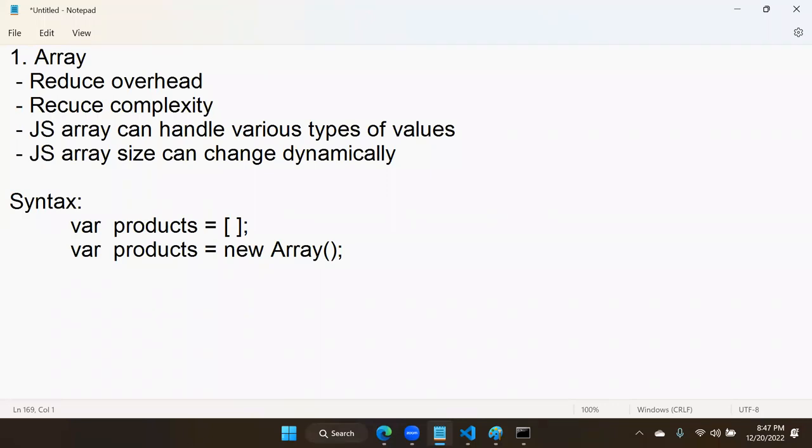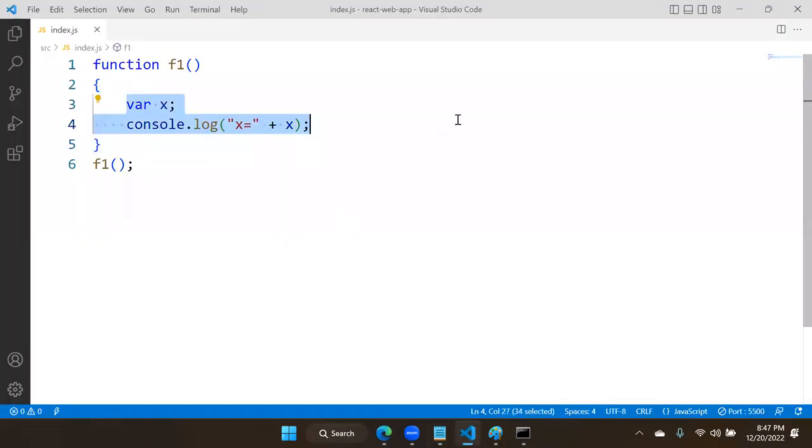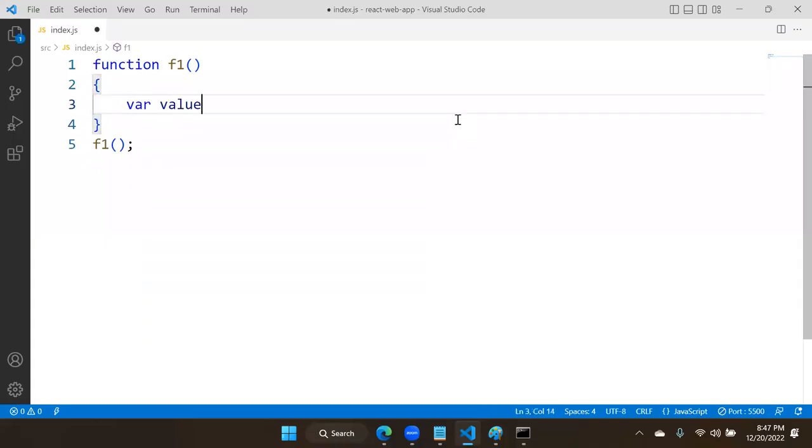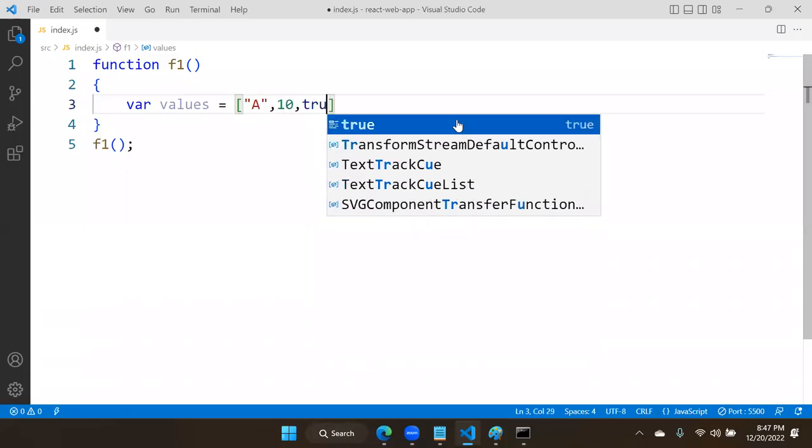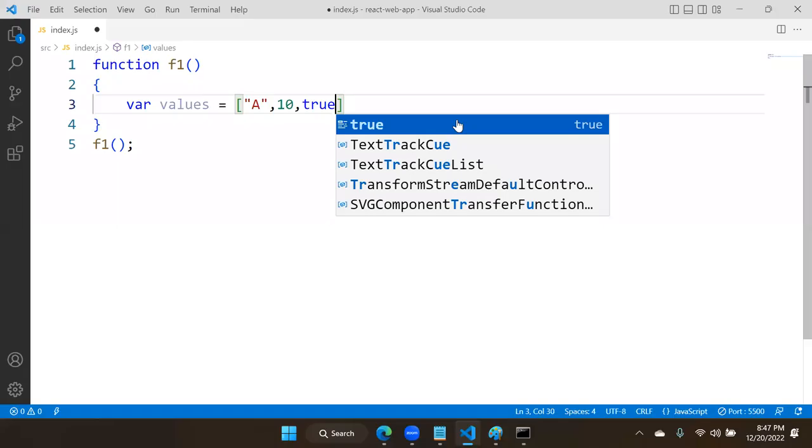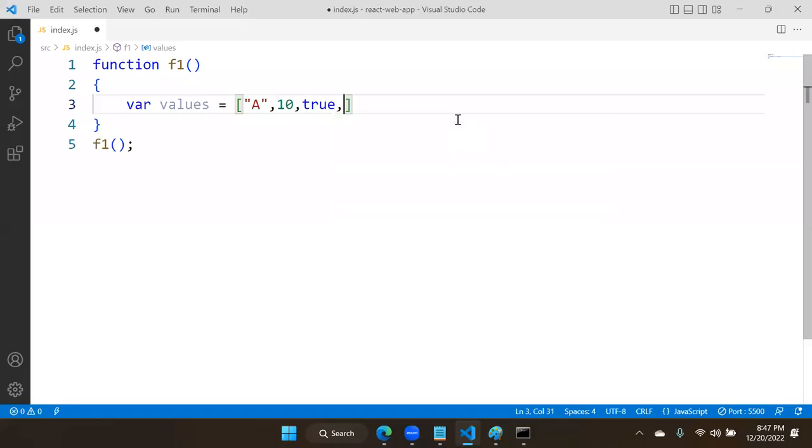Suppose I say values is an array. In that you can store a string, a number, a boolean. You can store any kind of value. You can even store another array inside it, and suppose I define some cities.